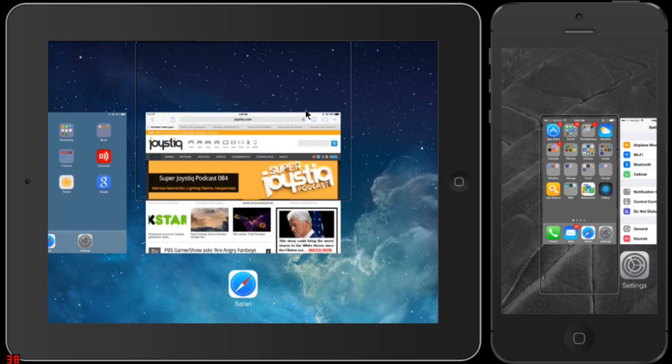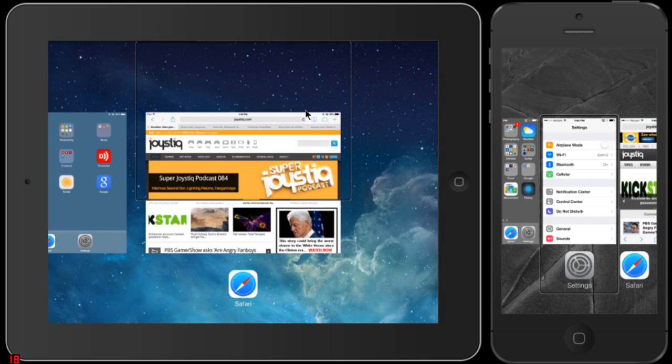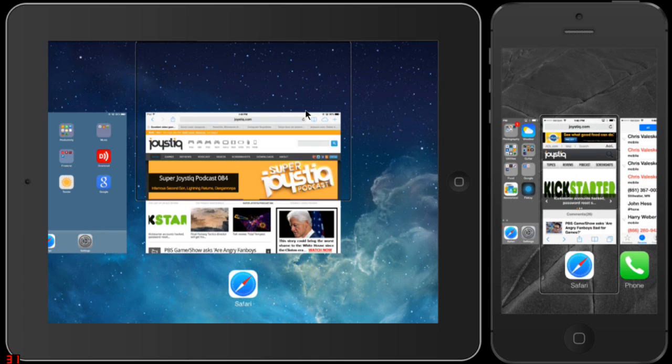But what I can do is swipe with 3 fingers up. It just gets rid of the app. I don't have to double tap and hold, wait for the goofy sound effect. I don't have to do any of that. So again, I'll grab my phone, which will work a lot better because I don't have to think about reversing the gestures like I do on the iPad right now. 3 finger flick up, gone.